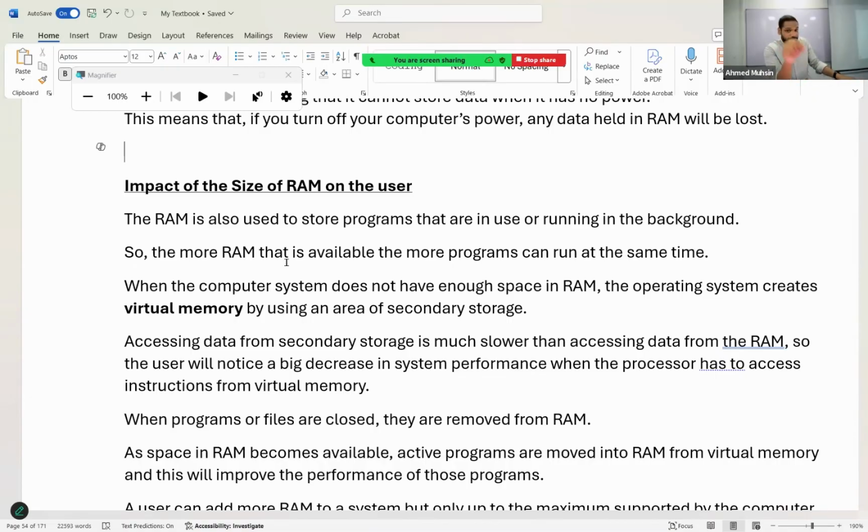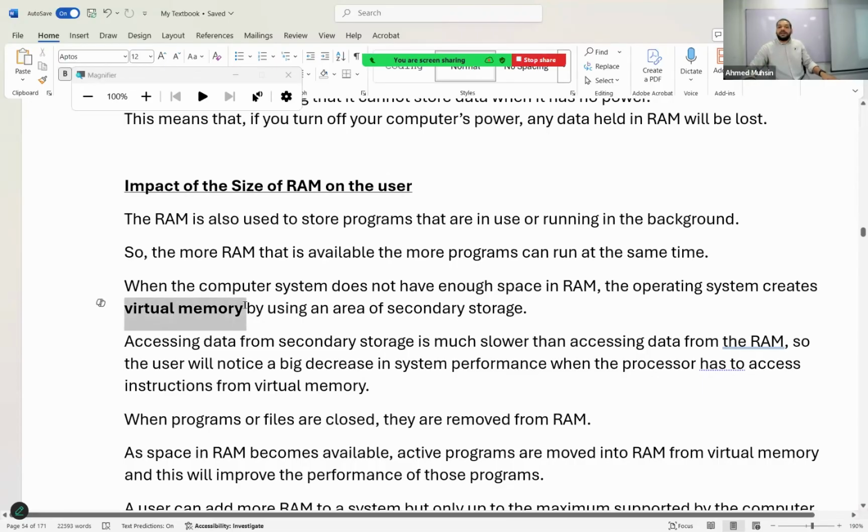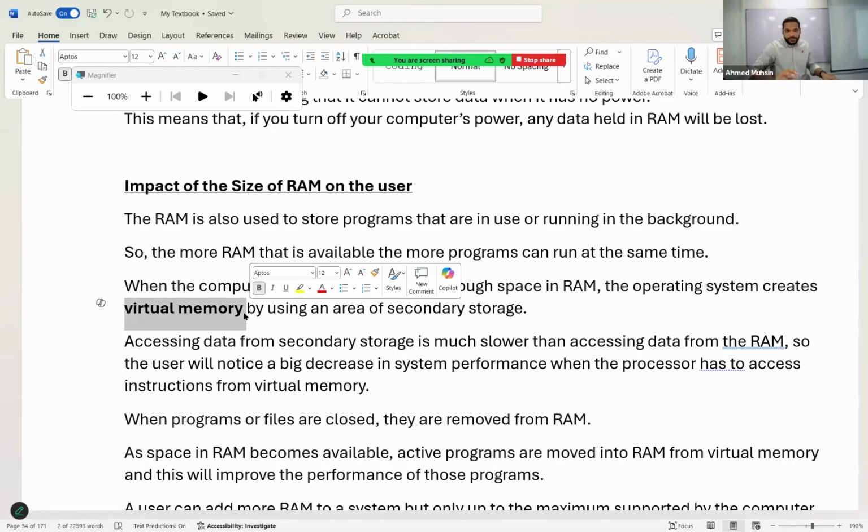Similarly, when your RAM is full and on top of this, the user is opening another program, your operating system will tell the secondary storage, will tell the hard disk, you know what? You also need to behave like the RAM. So then what happens? Your computer becomes very, very slow. Everybody okay with this? When your RAM is full, we have something called virtual memory. Virtual memory means what? Your operating system will instruct the hard disk or your SSD, basically your secondary storage, to now also act like a RAM.